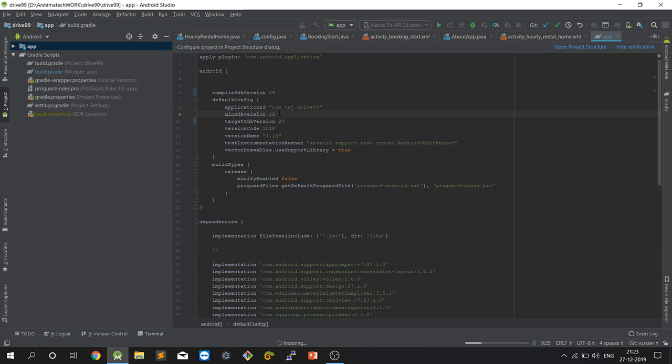You can leave or change the minimum SDK version; it is all up to you. I'm changing the minimum SDK version to 19 because I will use some libraries in which minimum SDK version 19 is required.